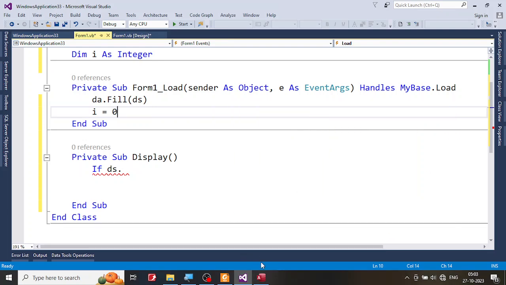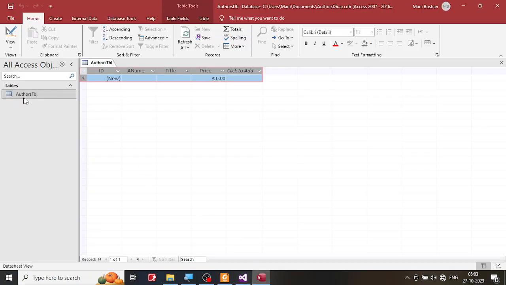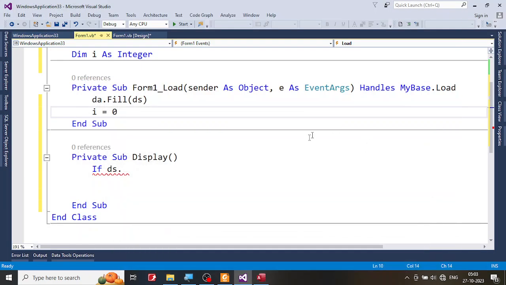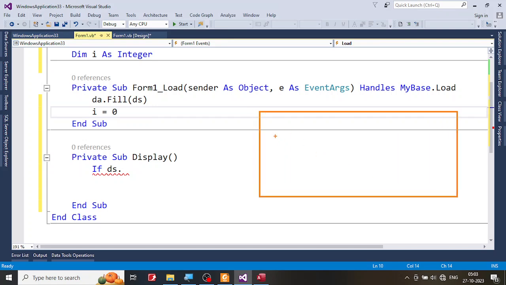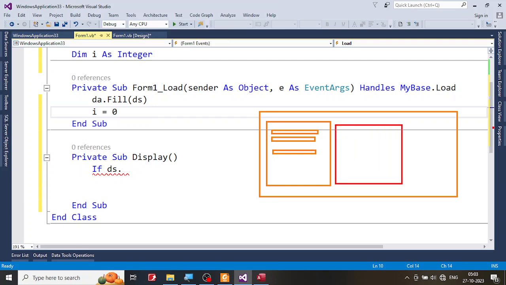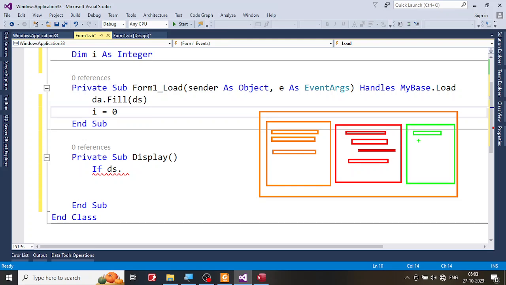Now in my case there is only one table. If you have many tables, it can store the data from different tables. This is one table, the authors table. You have many records in the authors table. In the same way, you may have one other table with its own records. You may have one more table with its own records.